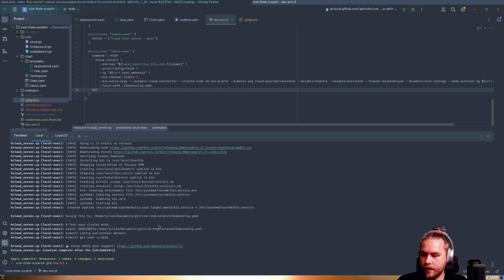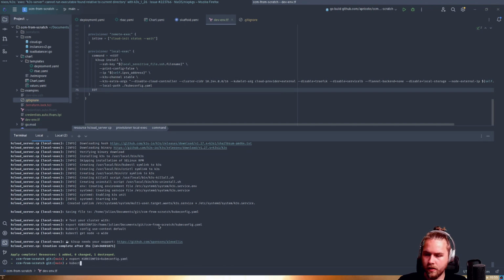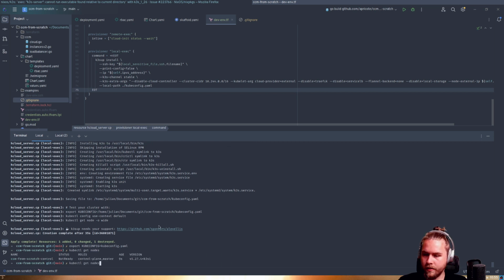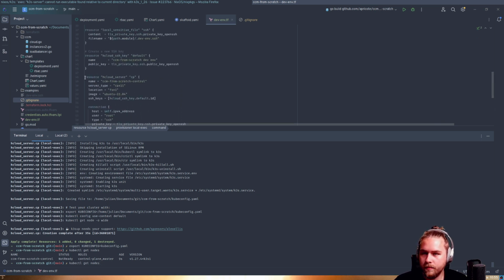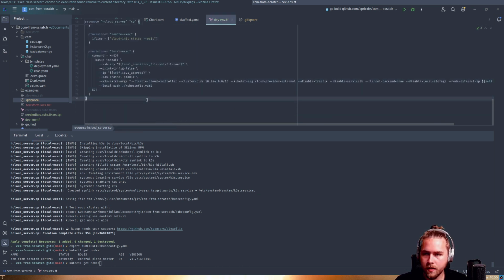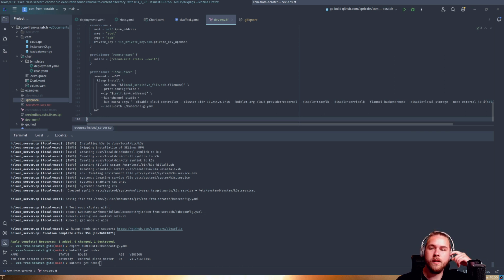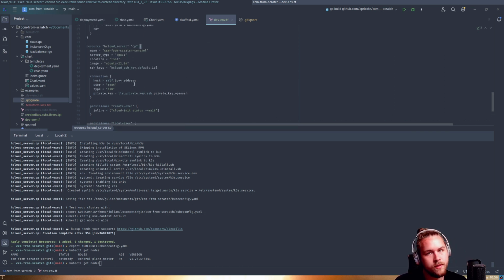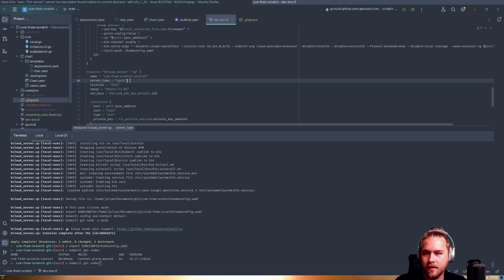And that worked. Nice. Let's export the kubeconfig and then try to get the list of nodes. Nice. That worked. I want to do one more thing, and that is set up the worker nodes, just so we can test that we remove and add nodes and everything works as expected. Always helpful with the CCM because it does a lot of things around adding nodes and deleting nodes from the cluster. So if you want to test things around that, it's always helpful to have that set up.